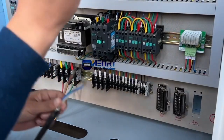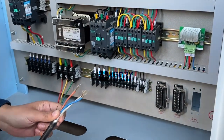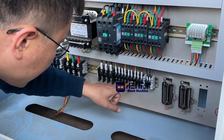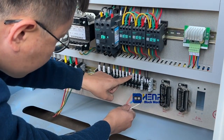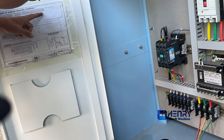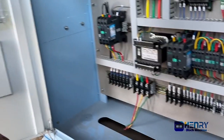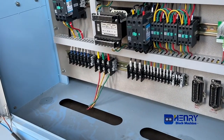And another motor is for the material feeding and spreading motor. It's this one. U5, you see? Yes, U5, V5, W5. This one, U5, V5, W5, is a swing motor. Swing motor means material feeding and spreading motor. Swing motor. That's all. Okay. That's all. And there's another.